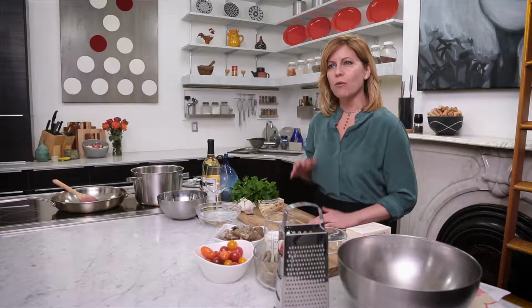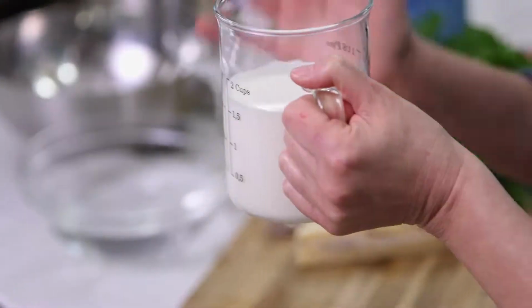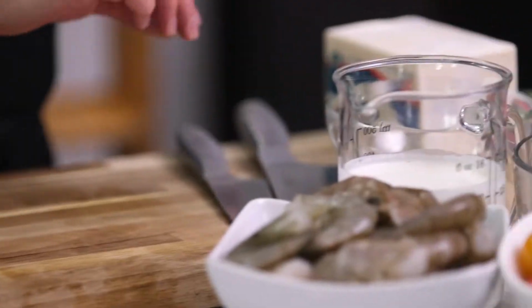So in this episode, I wanted to find a recipe that really highlighted the beautiful milk that was made at Rolling Lawns Farm. So I am making a clam and shrimp fettuccine dish with a saffron cream sauce.